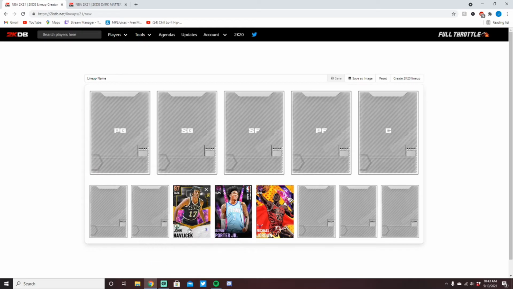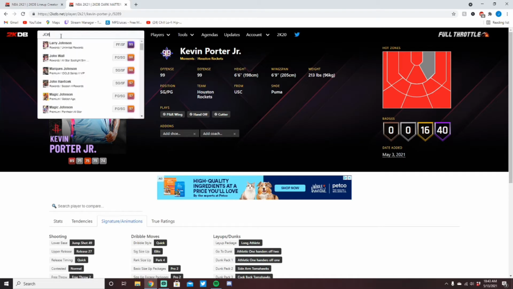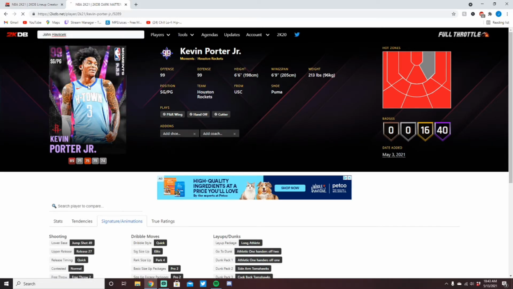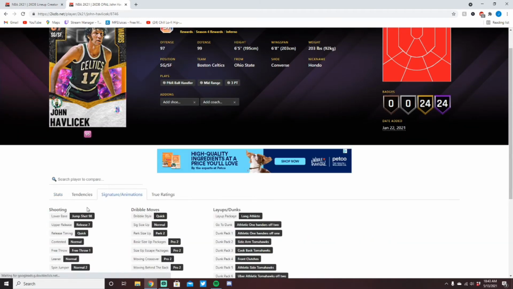At the number 8 position, we have John Havlicek, who is probably the oldest card on this list and also the lowest badged card on this list. And yet, he's just so good still. His upper is ridiculous. I don't know why, with base 98 and release 7 upper, it's just like the greatest release ever. This jump shot is so smooth and so easy to grade. This upper is the best upper for base 98 in the game that I've used.